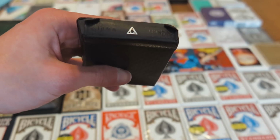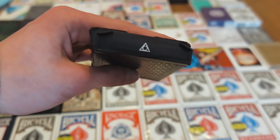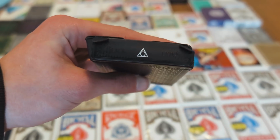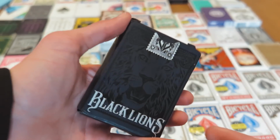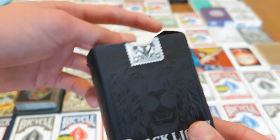I got it and then I looked at the deck and I saw it and I got really happy. I got it for a different reason that I will not disclose right now. Maybe if we get enough comments asking about it, we'll make a video addressing it. Me and Tyler's tattoos. But so here's the back design, basically, and nice little cool lion on it. It's pretty dope. Let's get into this.